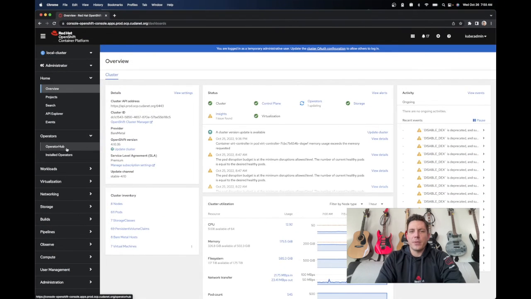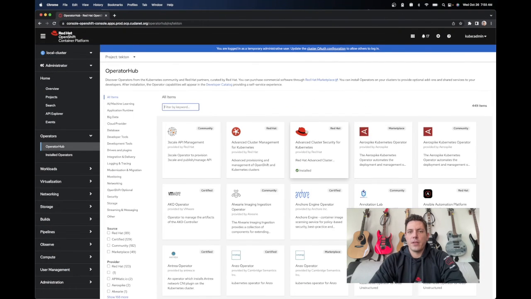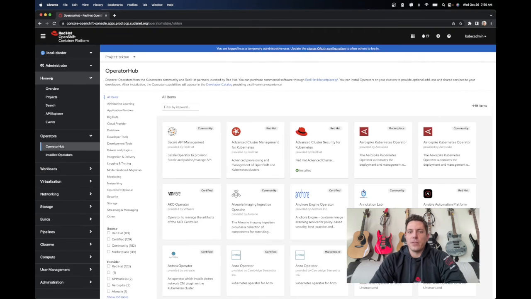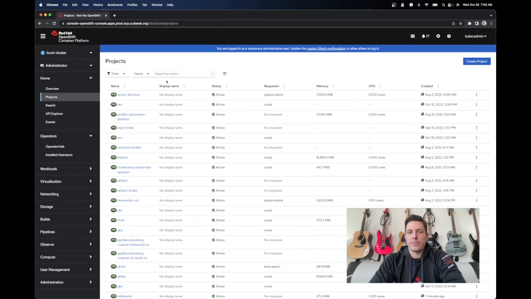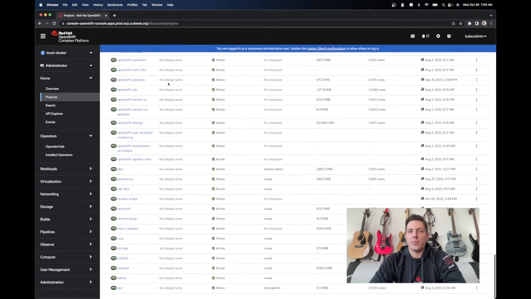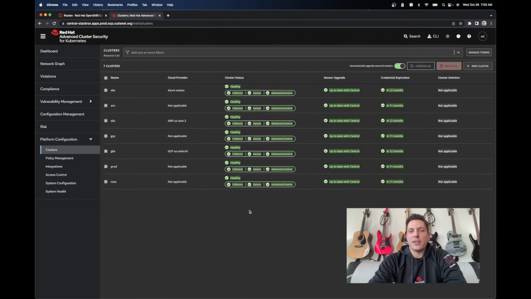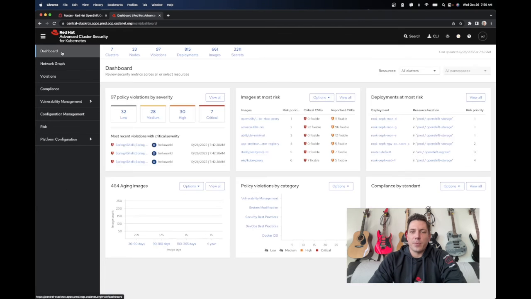Next, we'll be working with Advanced Cluster Security. ACS is an operator based on StackRox, which is a security tool for real-time scanning and reporting for container workloads. Like ACM, it also supports both OpenShift as well as most modern Kubernetes clusters. As we can see here on the Clusters tab, all of my 7 clusters are registered and reporting to StackRox Central Instance.